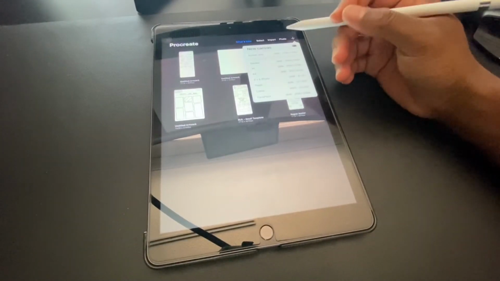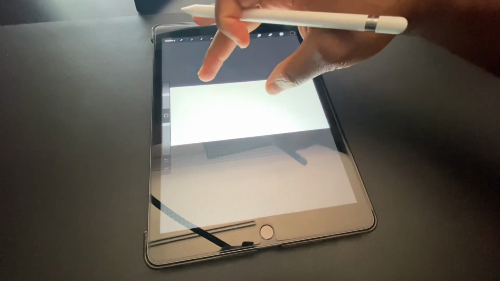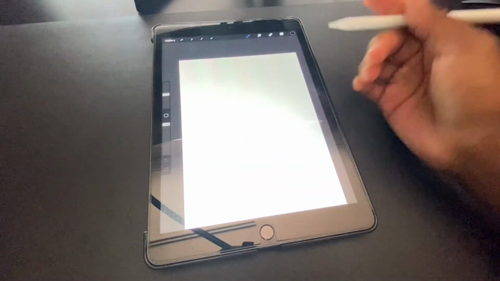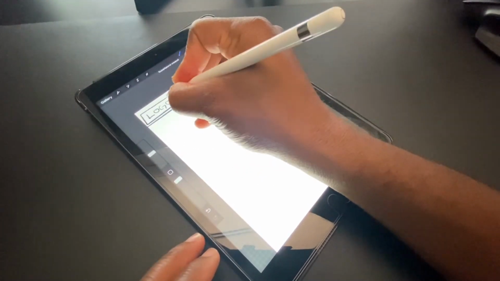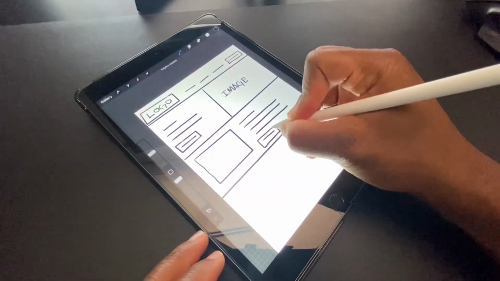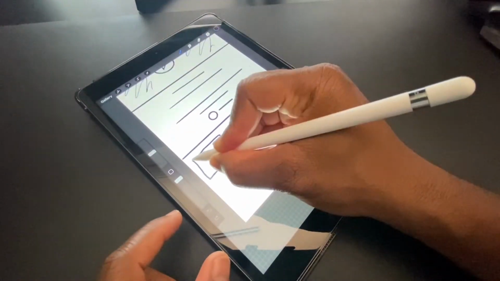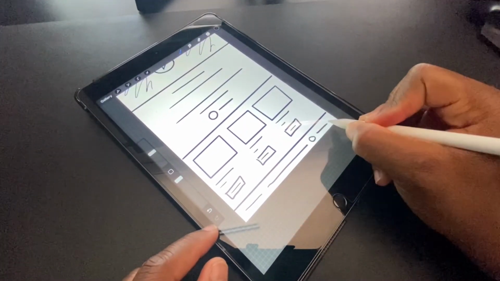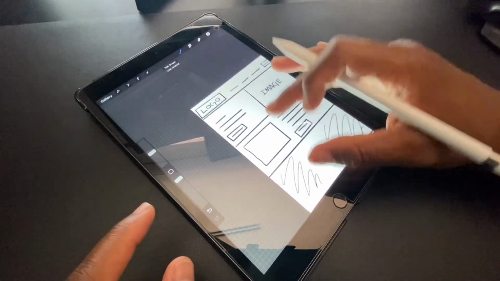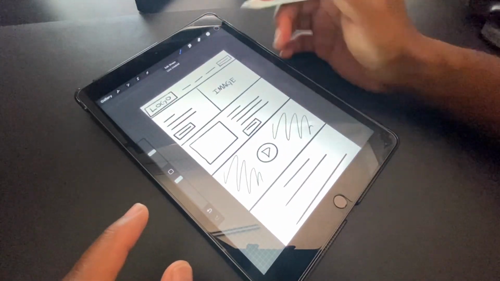I'm going to hit plus for my settings. I'm going to do my 4K setup, right? So I've got my wireframe here. I'm just going to turn this a bit and show y'all what we got. So here I go. As y'all can see, I've got my wireframe built out. I'll add more specific details later on, but I just wanted to show y'all quickly how I could sketch that out.